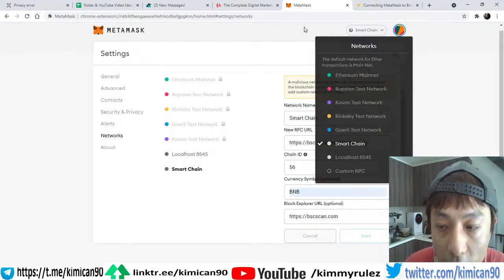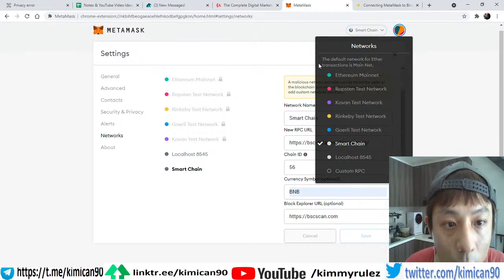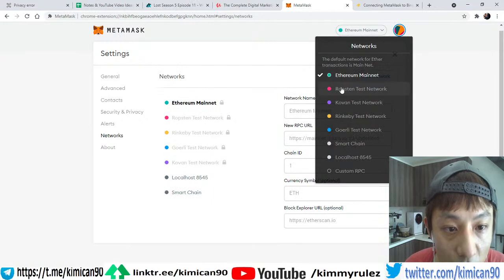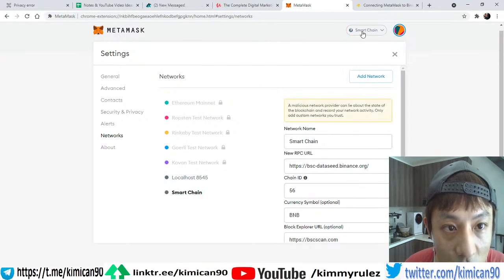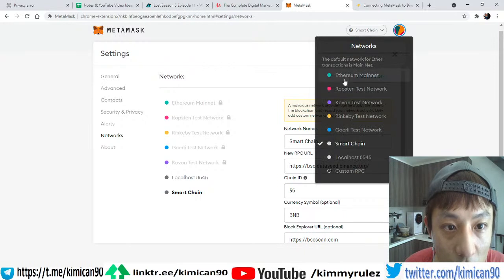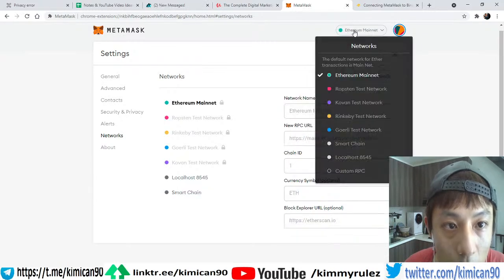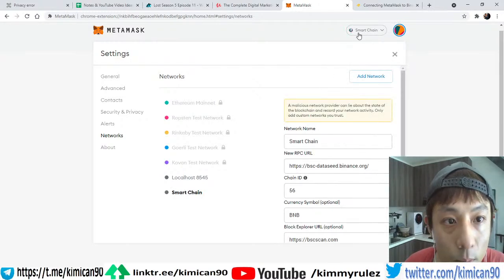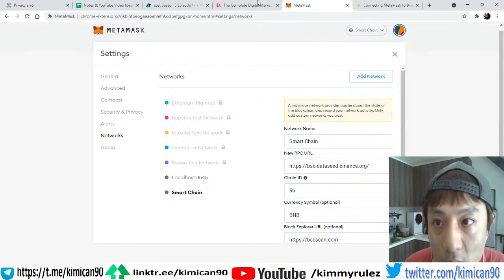Whenever you want to interact with different wallets, for example in Ethereum, you need to change to your Ethereum wallet. If you want to interact with the Binance Smart Chain, you need to make sure to change to your Smart Chain. Also, if you want to transfer crypto, make sure you transfer to the right network. If it's Ethereum related, you can transfer into this Ethereum wallet here. If not, then you would transfer your Binance Smart Chain crypto inside this Smart Chain network. Okay, all right, so this is already done.